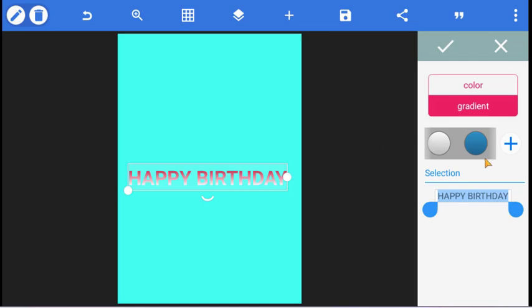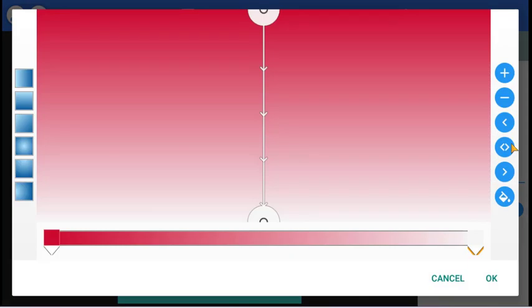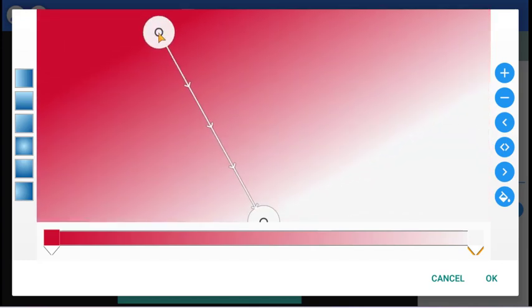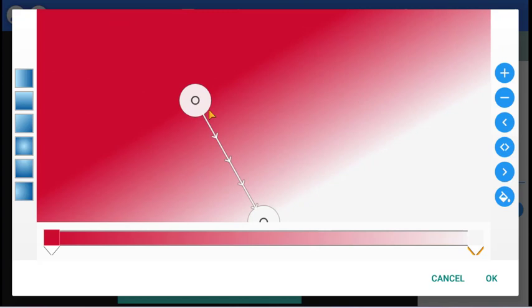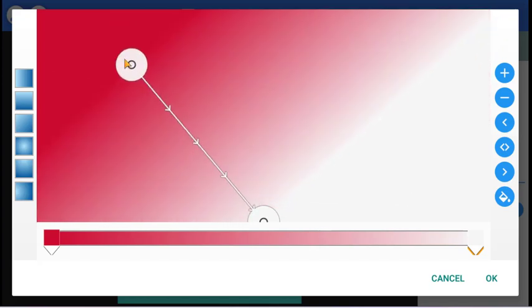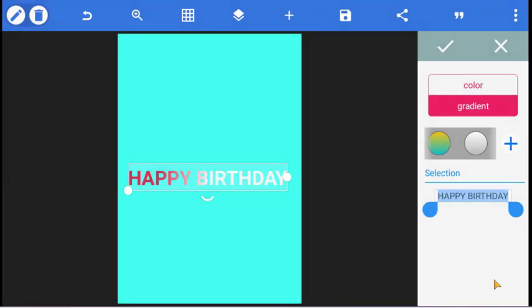If you still want to edit the gradient, you can just click on it and change the direction of how the gradient should appear. You can zoom, you can bring the pointers up or down to check the ratio of the text. So now you can see that you have a powerful text here.